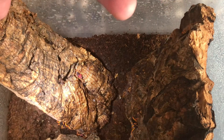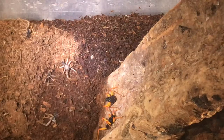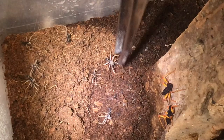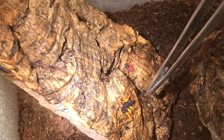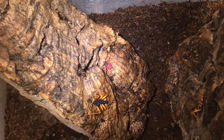These are spiny assassin bugs, as you know, and I actually put some roaches in here. You can see the roaches all walking around — it looks like they're having a feed. Oh my god, look at that! You can see all the molts in the enclosure, and you can see the size difference compared to each molt and the actual assassin bug itself. It looks like this one here is the only one that hasn't actually molted yet. They do put on some amazing size, these assassin bugs.